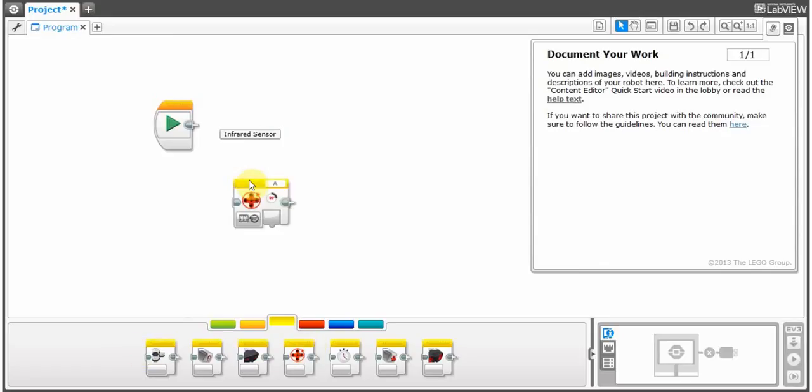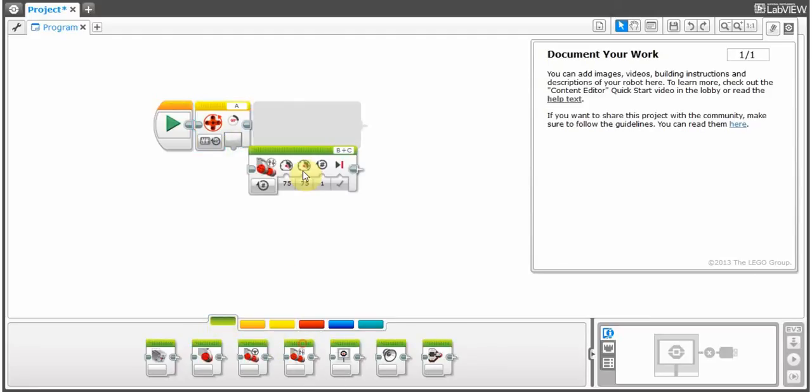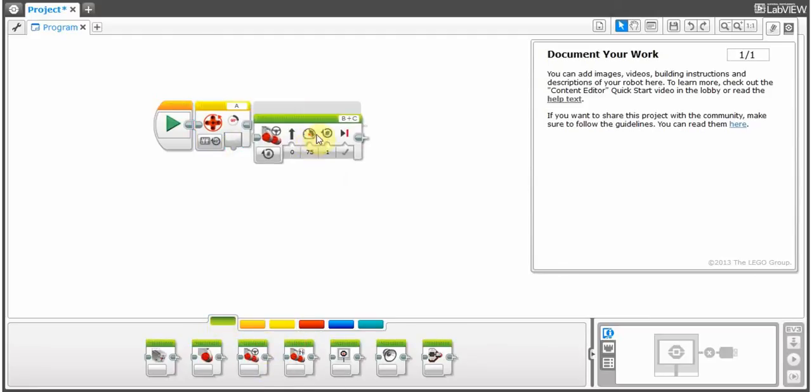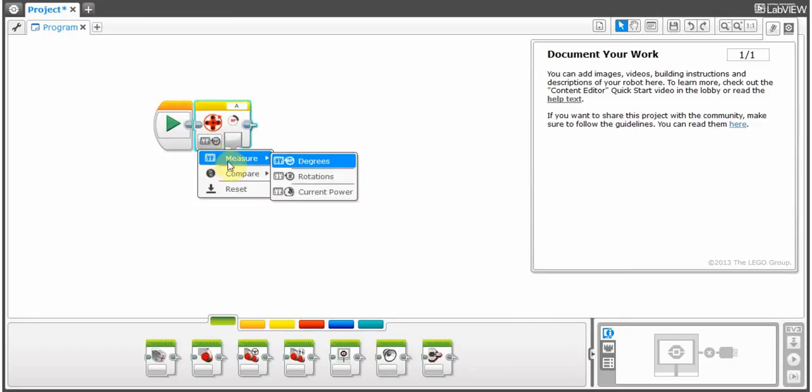Next we'll go to the motor rotation. Okay, so degrees. You can hook it up so that whatever degree your motor is, that's the way it turns. Like if you attach your motor to an infrared sensor, and your infrared sensor is like a radar searching for things around it, you can have it so that it turns. Now that's not really a perfect code combination, but that's one use for it.